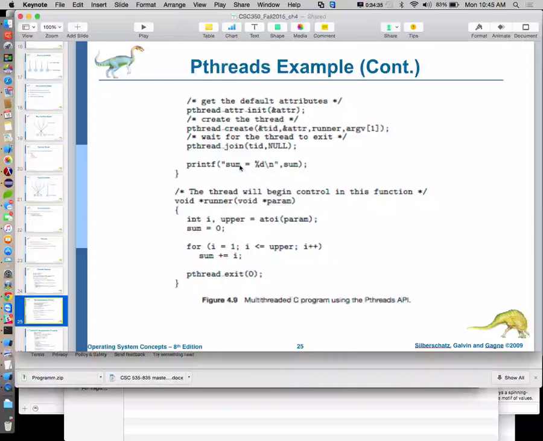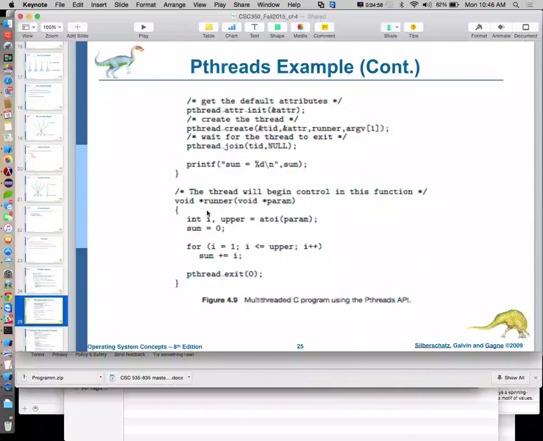So we're going to sit right here until it terminates. And once it's terminated, I know that the global value sum should have the final answer in it. Why? Because the function that the thread runs does that. Does that make sense?